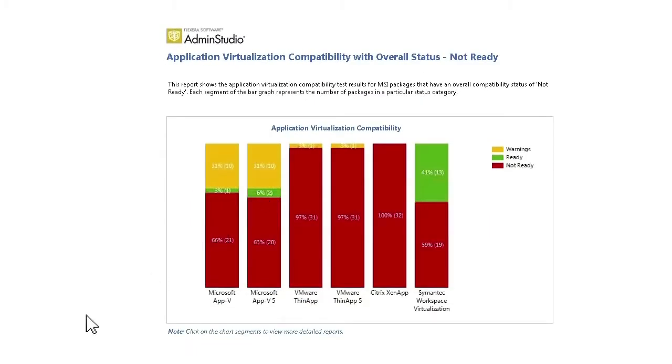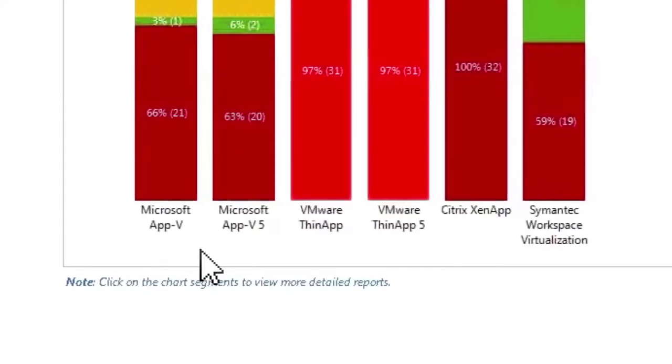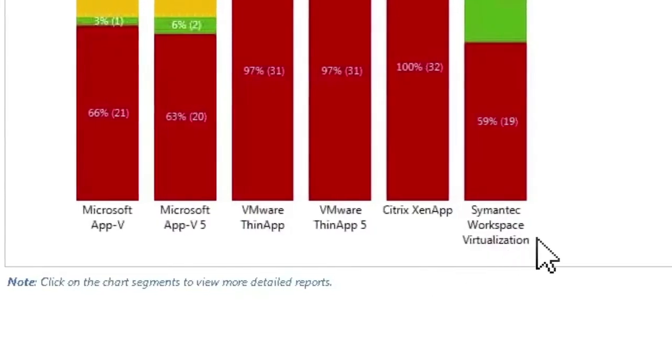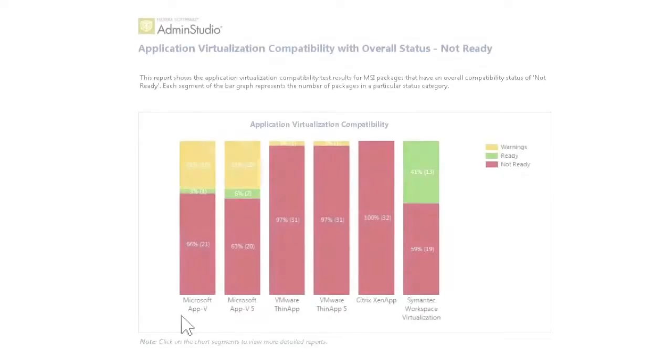This shows the various virtualization formats: Microsoft's AppV, ThinApp from VMware, Citrix in their XenApp streaming profile, and Symantec in their workspace virtualization format. As a neutral player in the industry, Flexera shows all of the available formats. This feature is especially helpful for large organizations that have gone through multiple mergers and acquisitions. Often, as a result, IT infrastructure is left with a patchwork of formats and environments, which can have IT professionals chasing down information from multiple vendors. Here you have one solution that can be used across the entire spectrum of vendors and formats, saving you time and resources. So back to our example.